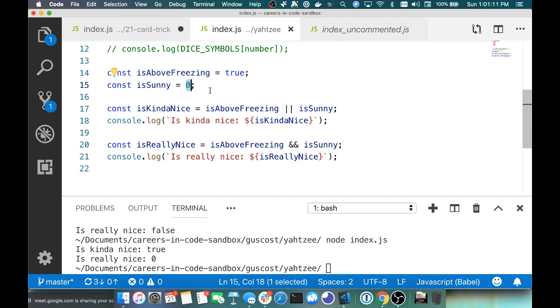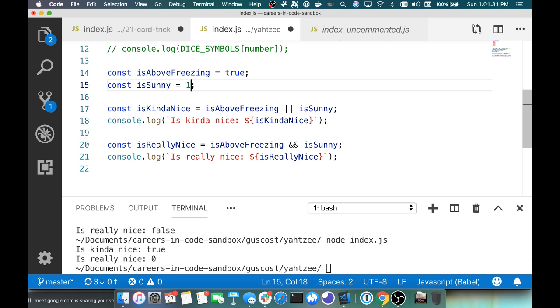Okay, so anything other than 0 that's a number is going to be truthy. The thing that you're seeing here, though, is we're not seeing true or false. We're seeing the number 0.